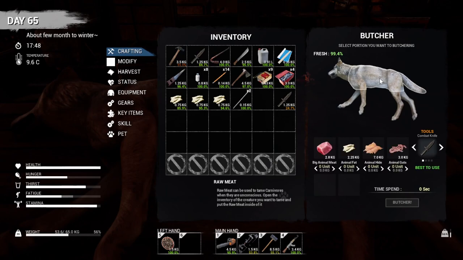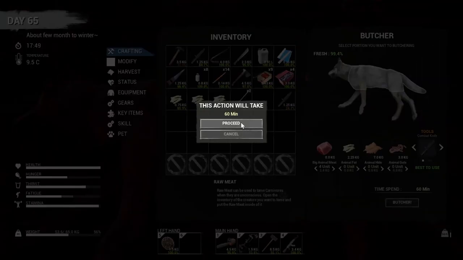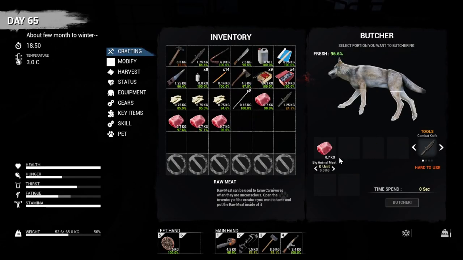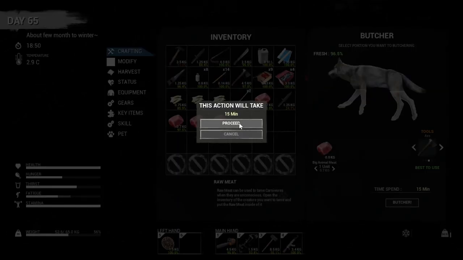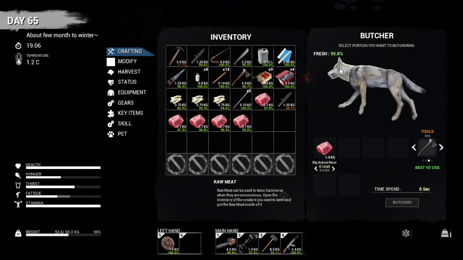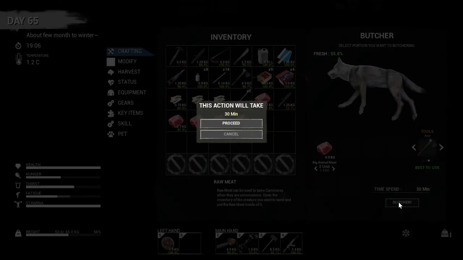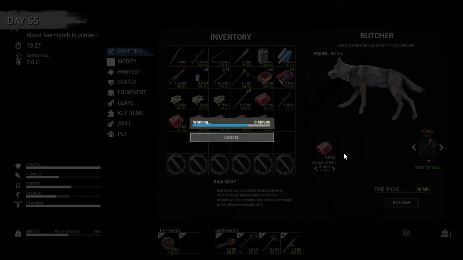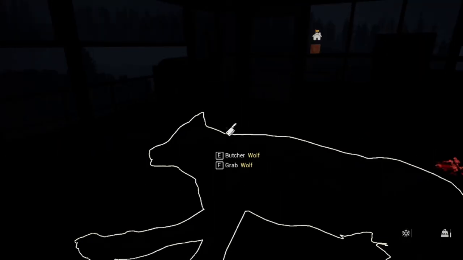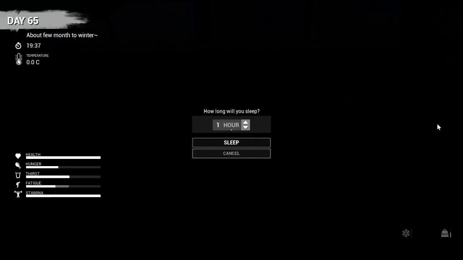See what we got. Don't really want any of the other parts. We'll just get the meat. Missed. I do love having the walls. I don't have to sit here worrying that they're coming in after me. Okay, perfect. And then tomorrow we'll throw that wolf out. Let's sleep.